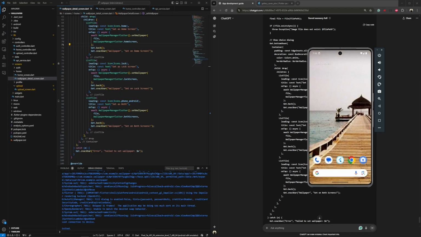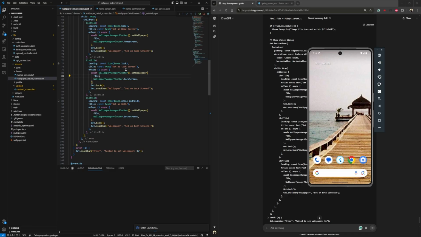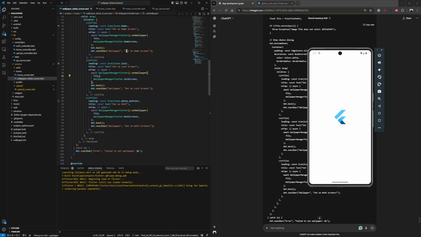So what it's doing is that it's changing the wallpaper, but it's getting stuck. So I guess we have our required functionality. Now we will just move to the backend.